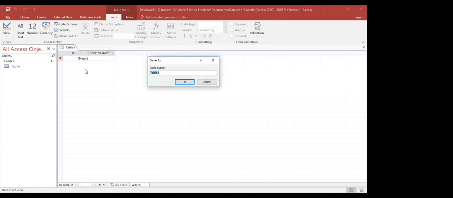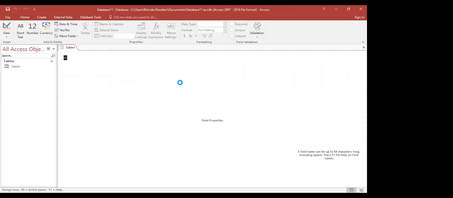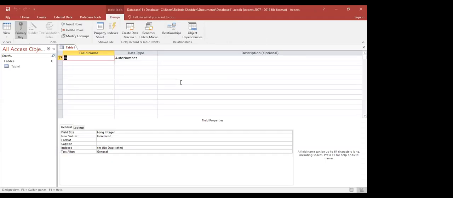You can give the table name whatever you like. If you're connecting a big database, then naming is important, but if not, just keep the table name as table one. That's fine. Then click OK. So ID, again I'm asking, what is ID?